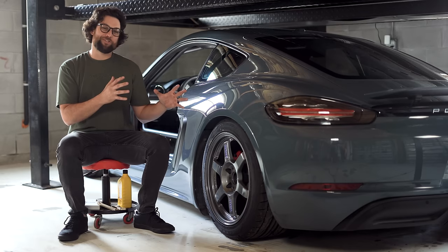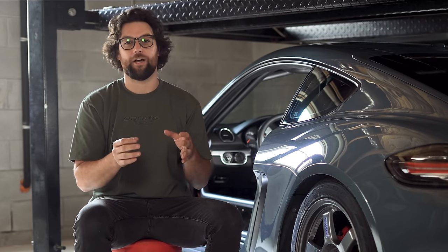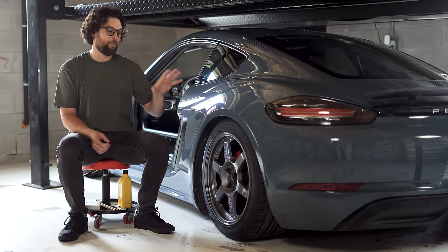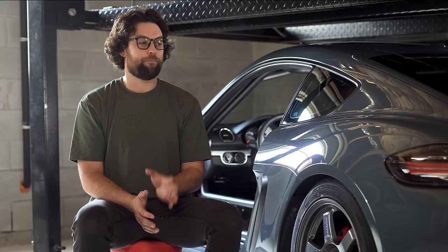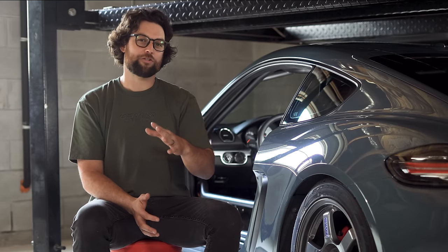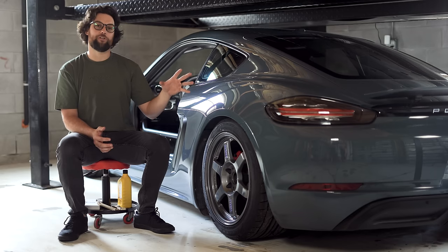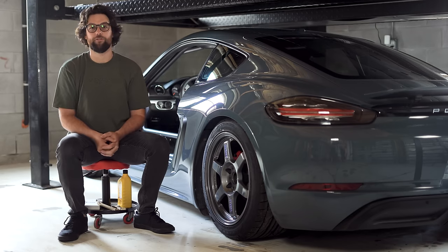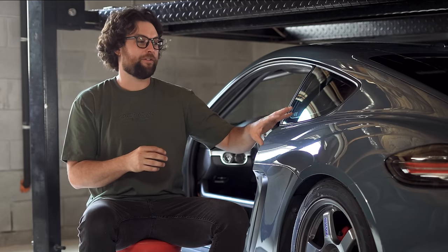Jordan immediately jumps on it, adds two pounds of boost and a couple degrees of timing, and the clutch slips. So we were dealing with trying to tune it a little bit on the dyno, but really just figuring out how to disable all of Porsche's stability management — wheel speed sensors, transmission gear speed sensors — all the things Porsche puts in the car to allow you to drift but not completely unlock everything. Jordan was instrumental in figuring that out so we could get something basically fully unlocked and ready to be used as an open-source drift car.